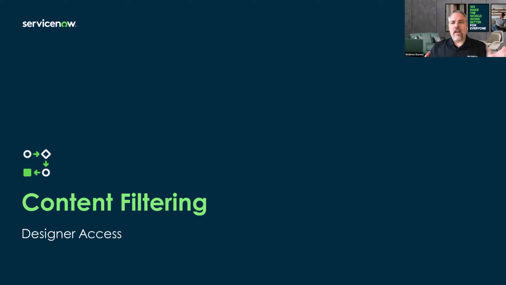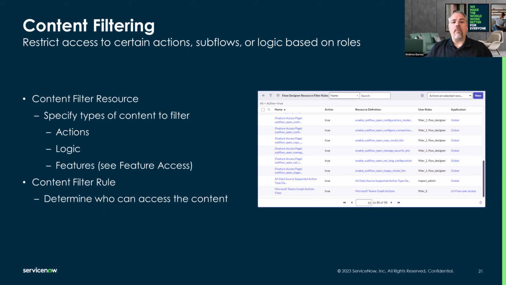It is. And paired with that, in a very similar concept, is content filtering. On the previous one, we were talking about the features, the different things in the interface, like the activation or testing of the flows. We also can narrow down the content that they can interact with in flows. And so, why might I want to do that? There are a lot of cases where I would like to control who has access to things like spokes and particular actions in spokes.